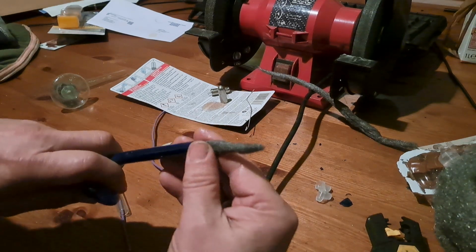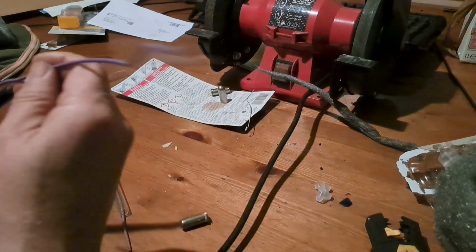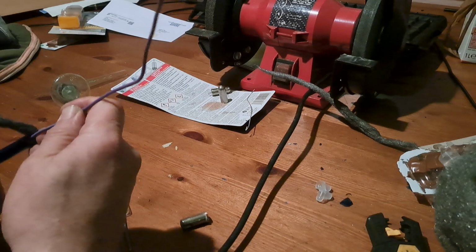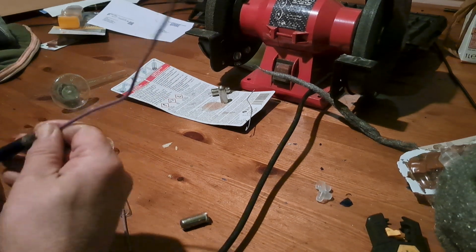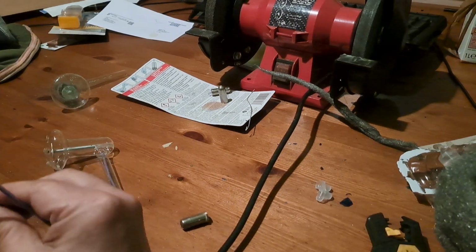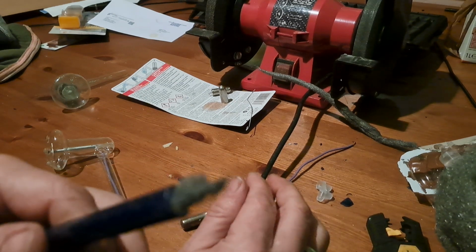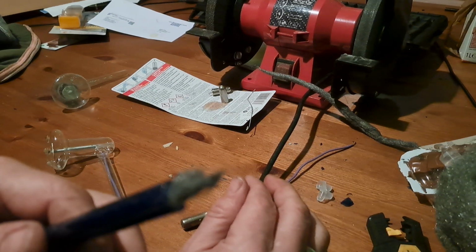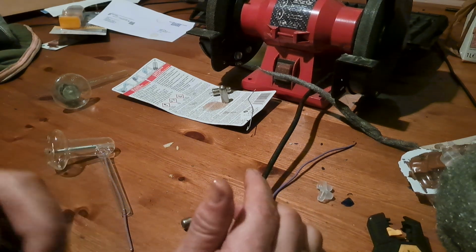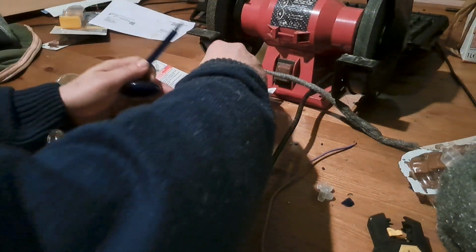Push it, push it, more and more. If it's not working, I could also use some wire to get this a little bit deeper in it and push it. It is absolutely crucial that some of this metal is still sticking out, because we want the metal of the electrode holder, of the metal part, to be in contact with this wire here, so the energy can flow through this. Okay.